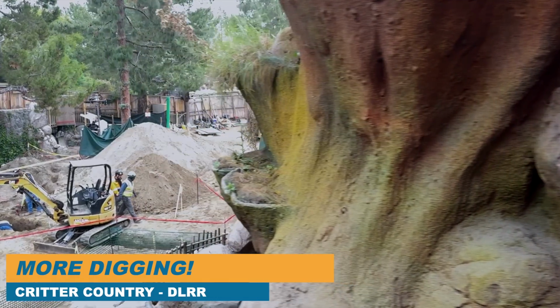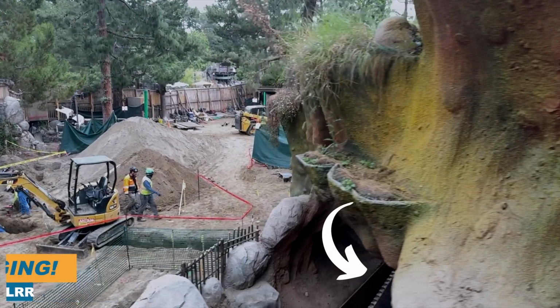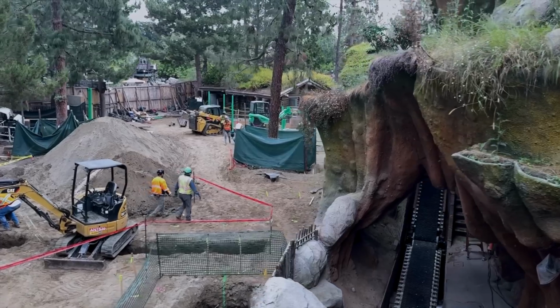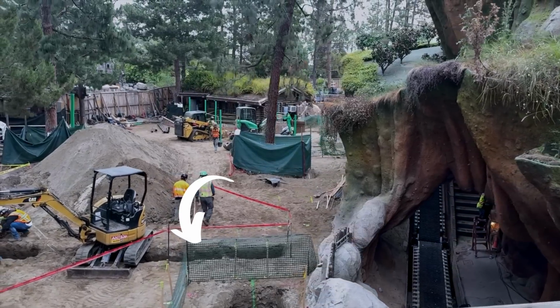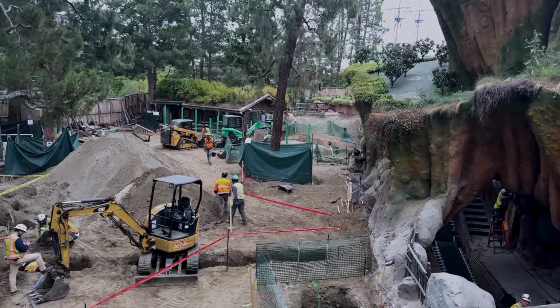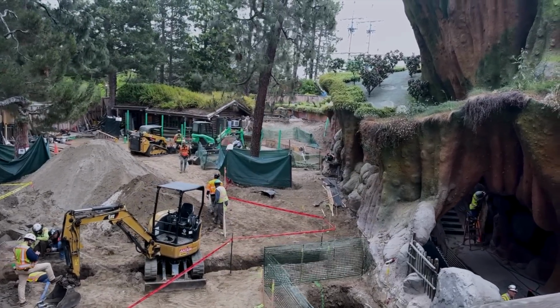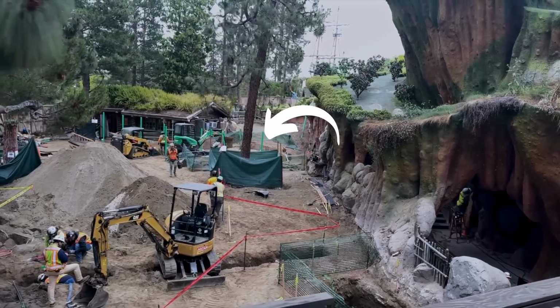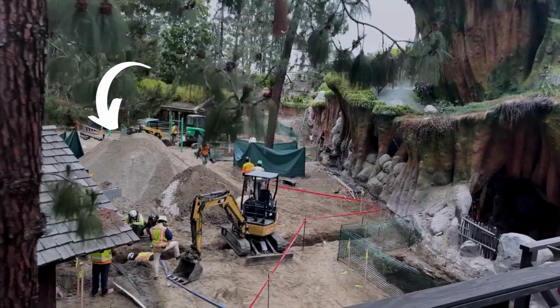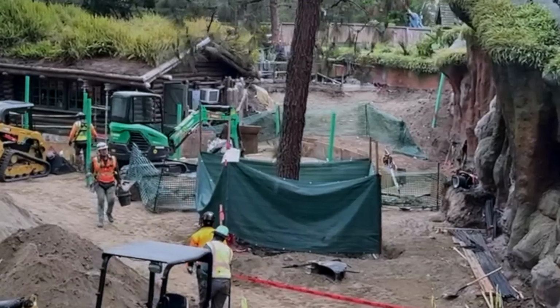We're facing the Briar Patch. There's that track on the right that's leading at First Lift Hill. And it looks like they've dug a trench right here in the lower third of frame. That's right about where the entrance to Winnie the Pooh is. There's a tree still being protected, that one tree. They're working around that. A big pile of dirt there, so they've obviously dug up something new. Oh, and look at that.